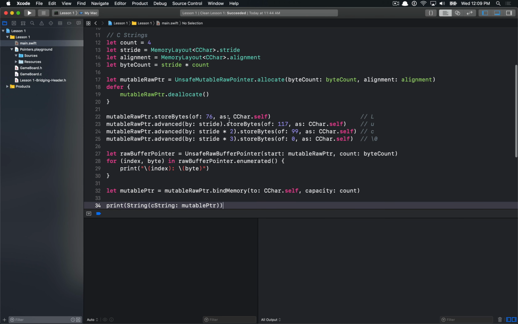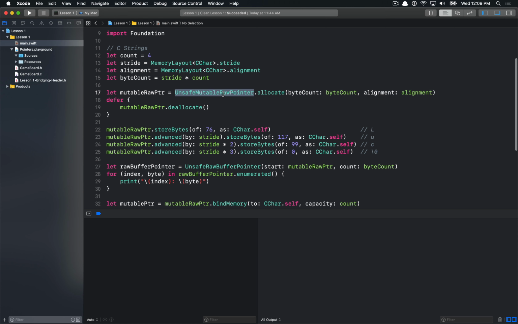So the second part of this. Here we have our raw pointer, and we're just storing bytes. In this example, you can call store bytes, and you can say what the contents of the bytes are going to be. So if you were to store a different value, for example, you could specify that you want to put down an integer, and that would allow you to set down what you're trying to set.